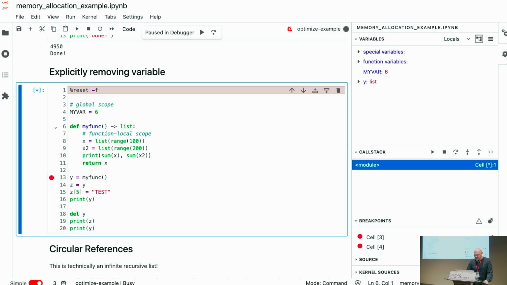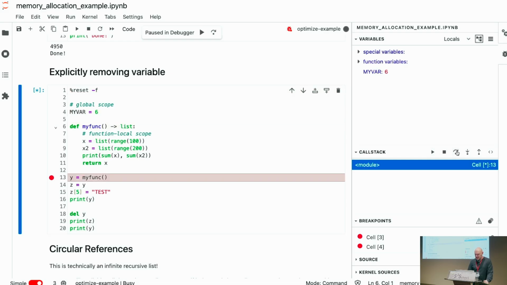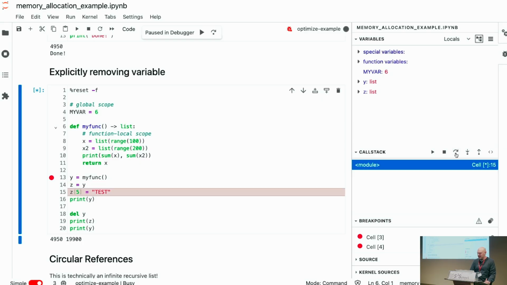If I run that, here's the same code. I won't go into this function this time, so now y has been allocated. I now create a reference, z equals y, so I didn't create new memory here. If you do this, it'll show them both as memory, but if you look at these, they point to the same place. You can call ID and say ID of z equals ID of y, and it'll show you that they point to the same memory.